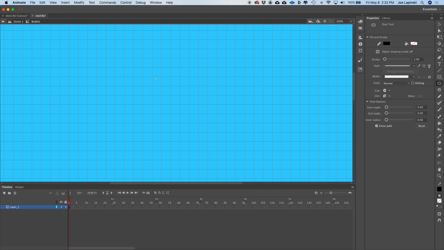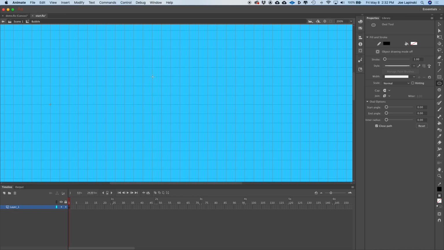Now I'm going to zoom in a little bit, and we want to draw a circle that is 4 grid spaces in circumference. So since we have snap to grid on, you can click and drag, starting here. I'll show you that again.